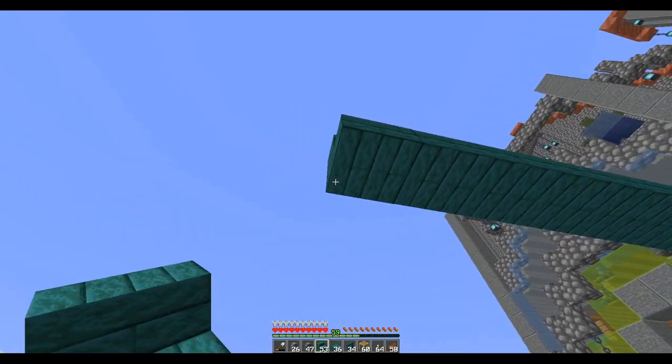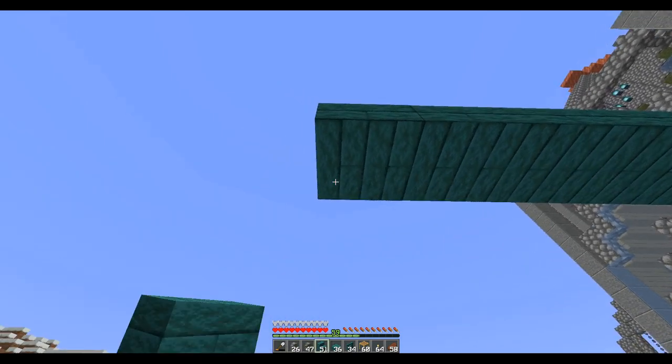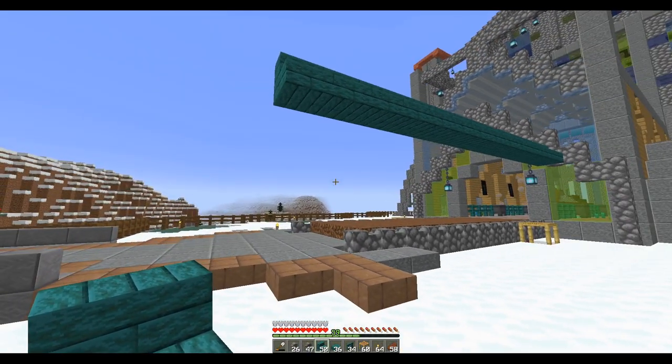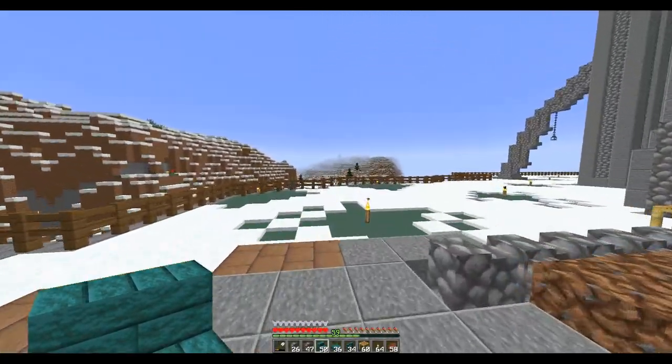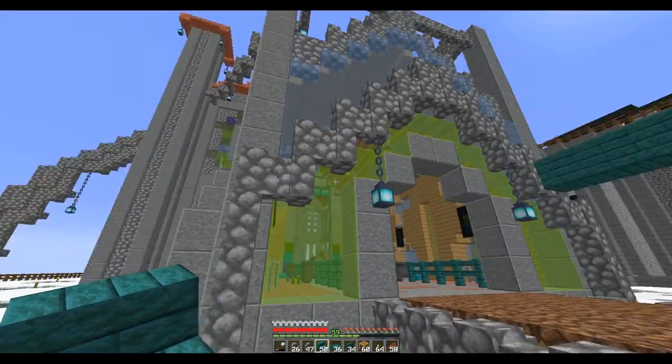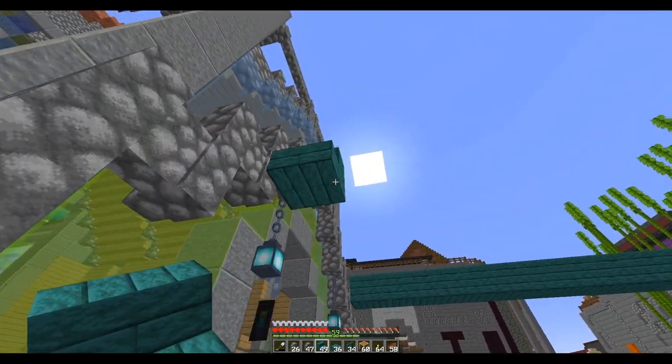We just need a little bit of a porch. It goes all the way out here. That should be far enough. And then we can do the same thing here.